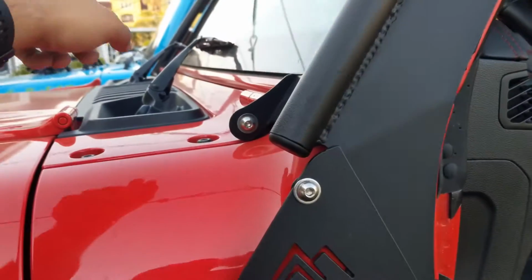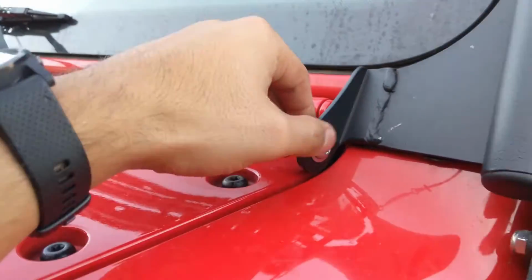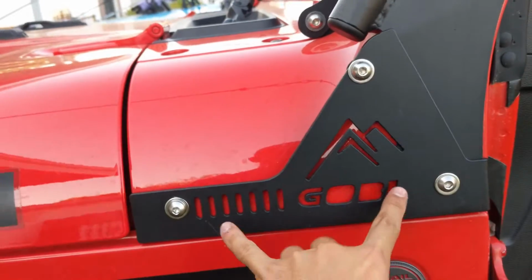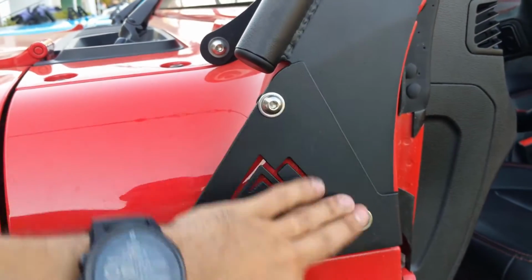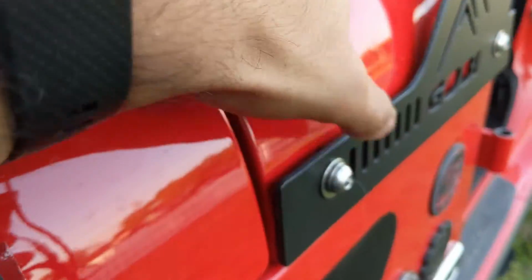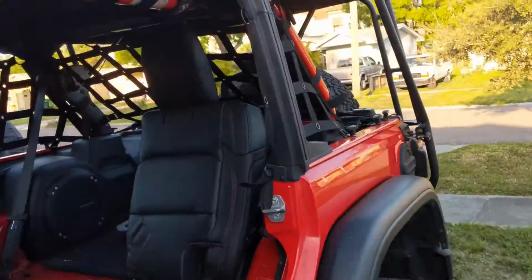And once that's on both sides, you'll get the bolt through here, and you'll take this off and put this plate on between these three bolts, these three holes, which is held in right there, and it goes into the actual hood, and you'll tie them down loosely so that way you can start putting the whole rack on.